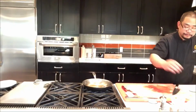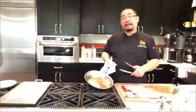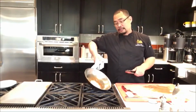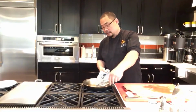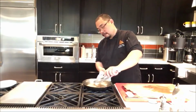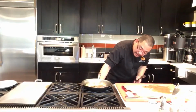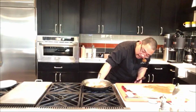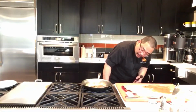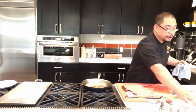Put that there. So we can start, as you can see as well, we do have a little bit of browning on the bottom of the pan, which is exactly what we want. We're trying to create maximum flavor. So I'm going to turn it up a little bit just because we're going to start adding stuff to it. Once you start introducing new ingredients to the pan, then obviously it's going to start losing a little bit of temperature.